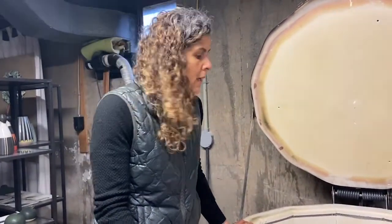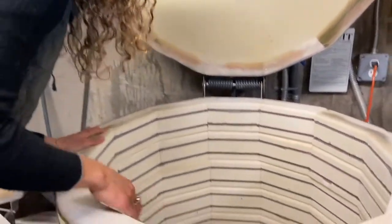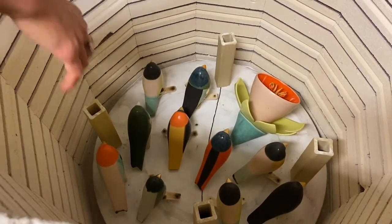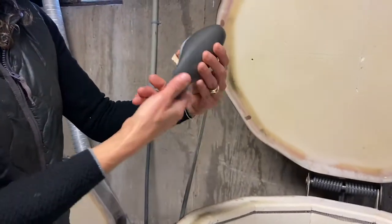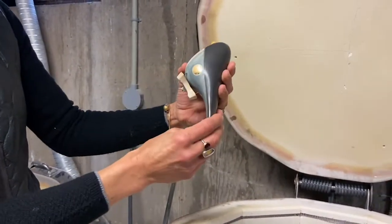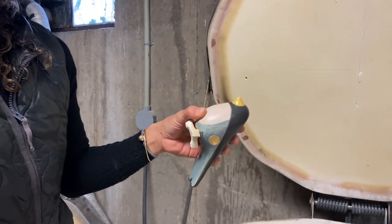Okay, so the gold luster firing is done, and I have unloaded most of the work, and I only have the birds left. So we're gonna check on them. Let me see, so many beautiful pieces to take out. I think I'm gonna go for this one and show you. All right, so this one is not a beak, but look at that beautiful gold detail on the side. I love this one. It's almost like a penguin-like bird. Okay, this is it. Now the next stage will be mounting them on the wood block, and I'll show you how that's done.